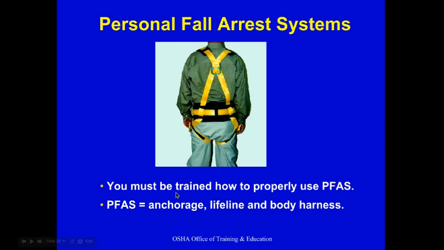And the personal fall arrest system has three big components. You've got the anchorage, which is the part that you attach your system to. That's got to be bolted, or it's got to be an independent structure that will support you and the weight of what you're doing. The requirement says 5,000 pounds per worker. So if 5,000 pounds of pressure was put on that anchorage point, it wouldn't give way. That's the requirement. So a personal fall arrest system is composed of an anchorage, a lifeline or a lanyard, and then a body harness like this fella has on right here.